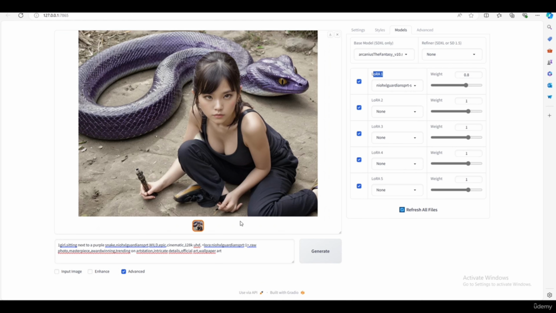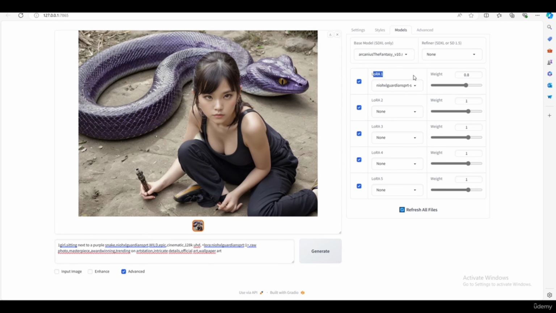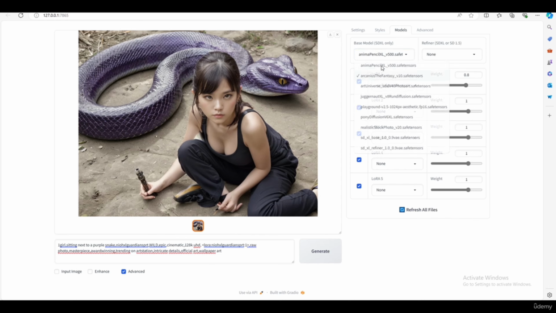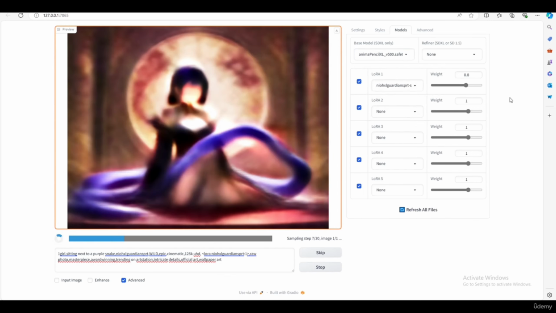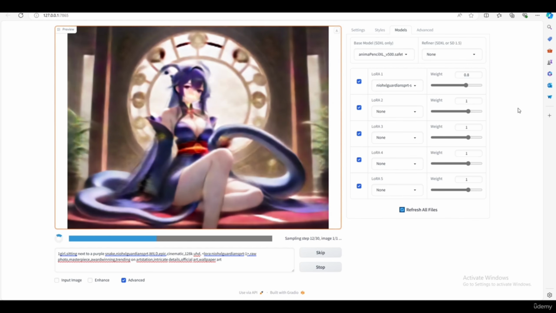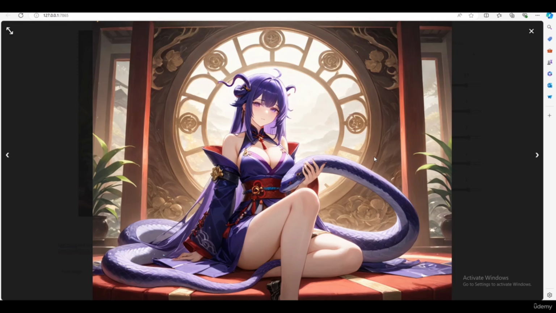Nope. As you can see, her hands are looking creepy. Snake is good, but her eyes also. Let's experiment with anime pencil. Generate again. After understanding all these settings, you can understand how all these things work. With the pencil setting and the LoRA Spirit Guardian, this seems really sexy, and for the anime lover, you are actually going to love this imagery.